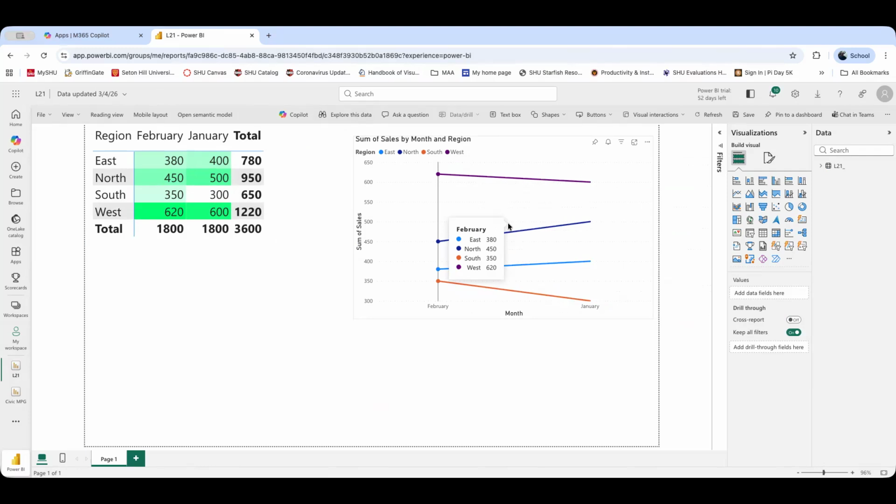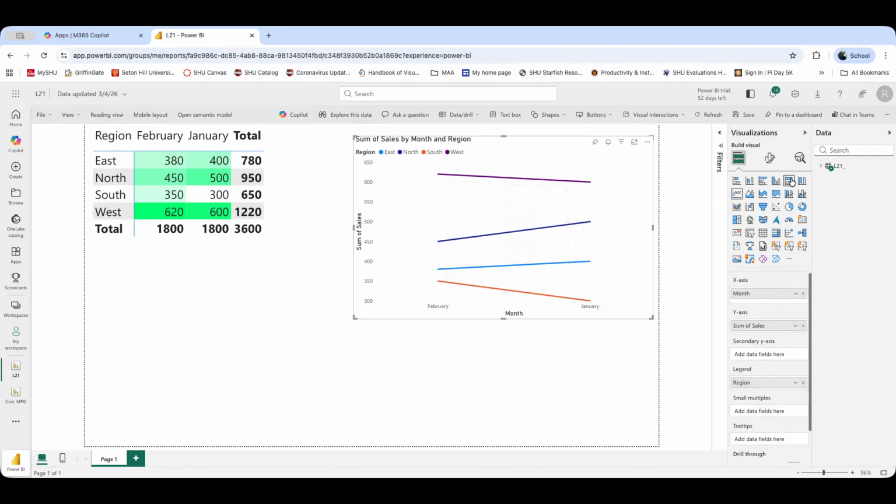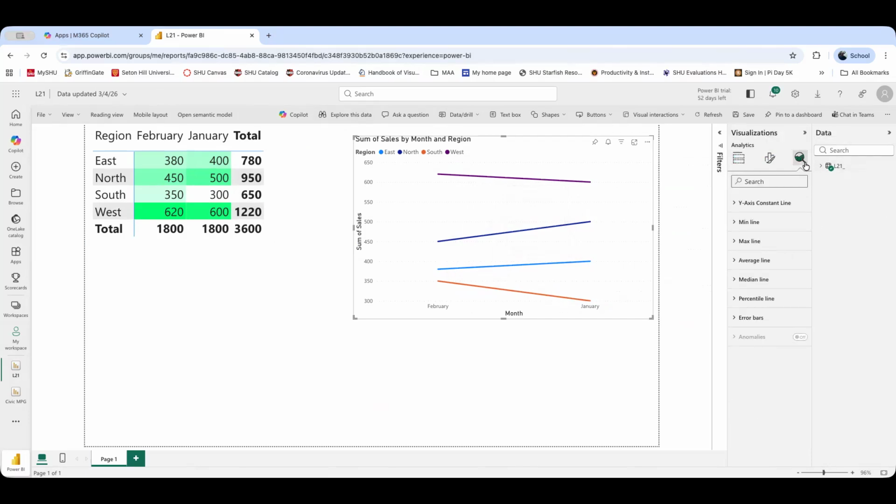Under our visuals, when I click on the visual for the line chart, there's this magnifying glass here on the right. That magnifying glass is labeled analytics. It allows me to include trend line analysis like we do in Excel. I can build a trend line.